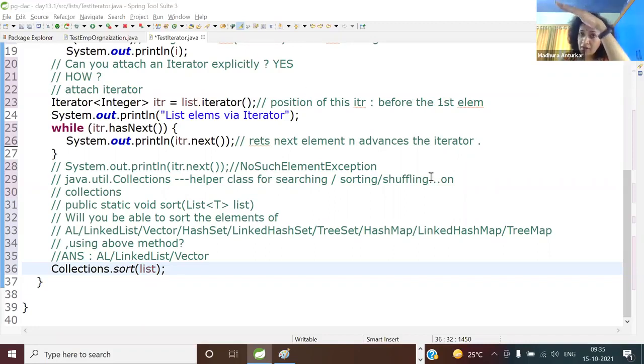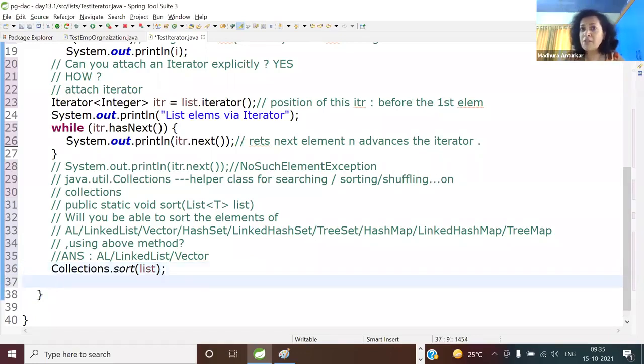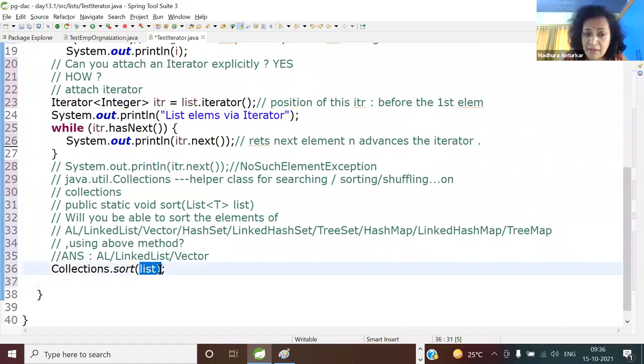It is an ascending order. So I1 is already less than I2, no shuffling, no swapping. But it is of course using internal merge sort. But if I1's int value is greater, then it will shuffle, because it is going to give you the ascending order list. So all these internals come later in your data structure course. But if I just print whatever list I'm giving, that itself is sorted as per the natural ordering. What is natural ordering for integer? Is it ascending or descending? Tell me. It is ascending, right?